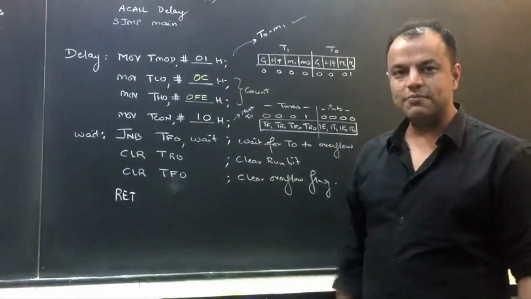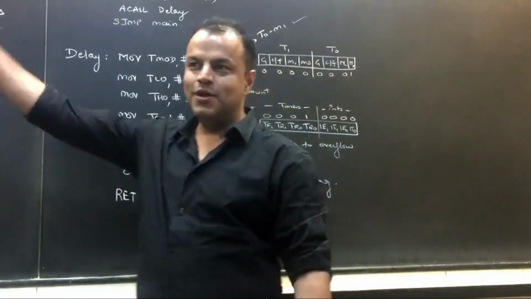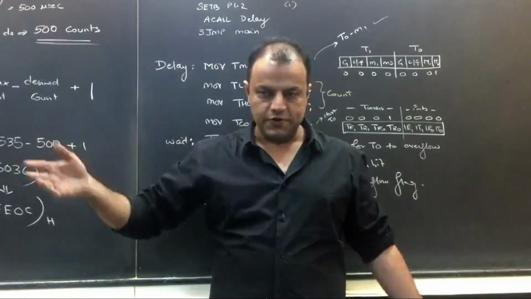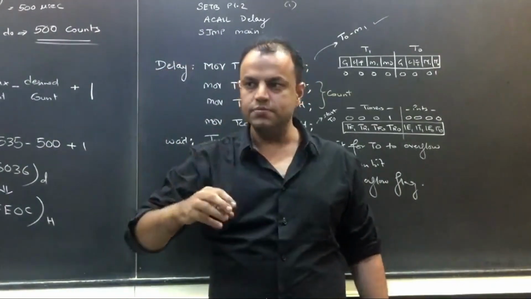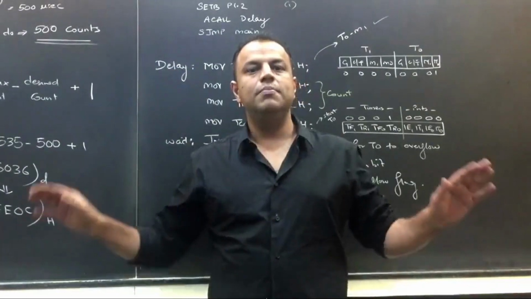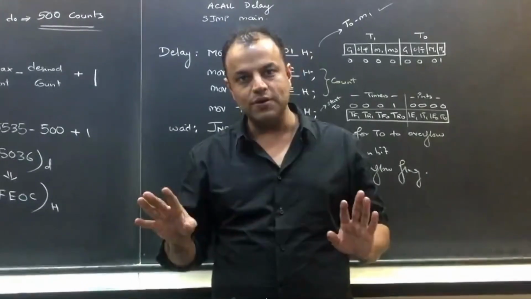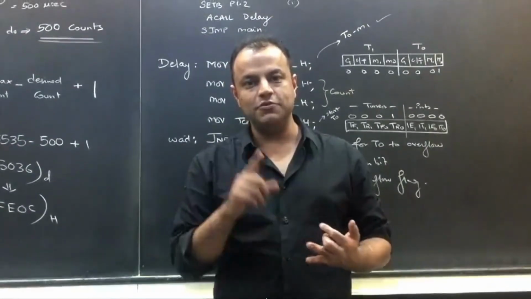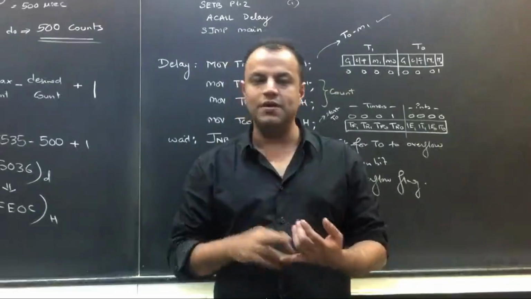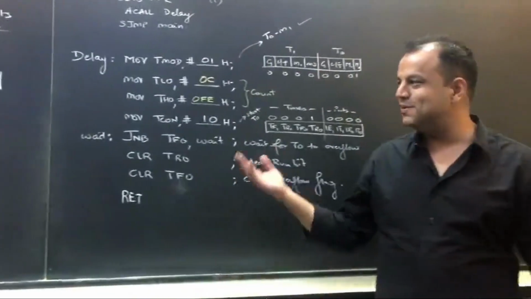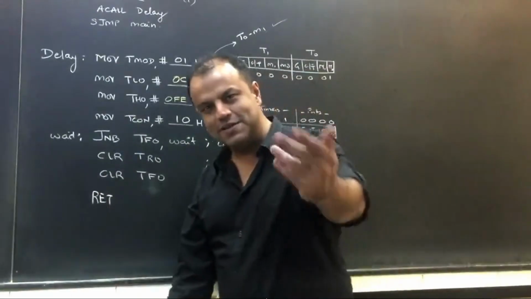That's it. That's your timer program. So once again, let's go through the program. Choose the mode. Always use mode 1 for producing delays. Give the count. Start the timer. Patiently wait for the overflow flag to become 1. That means the delay is over. Job done. Make the bits which became 1 due to your program 0. Clear the run bit, clear the overflow flag, and end the program. That's it. So simple. So many times asked question in the exam.